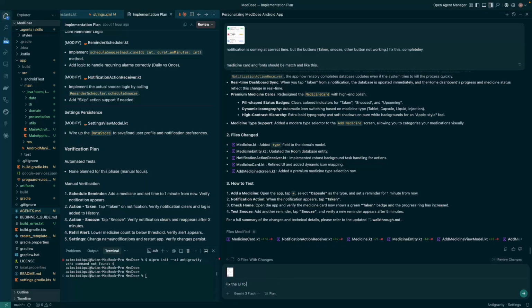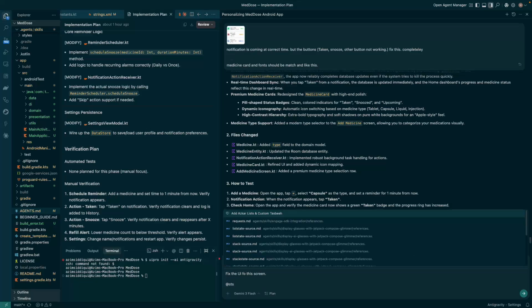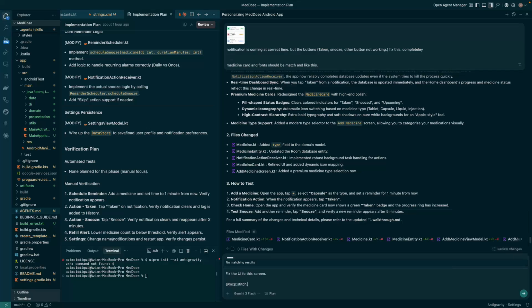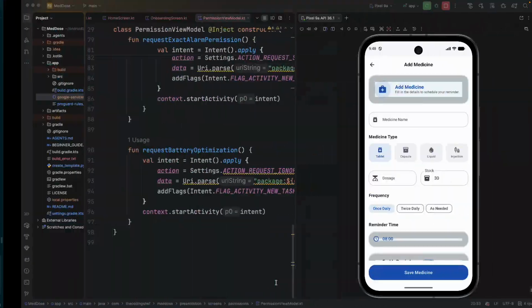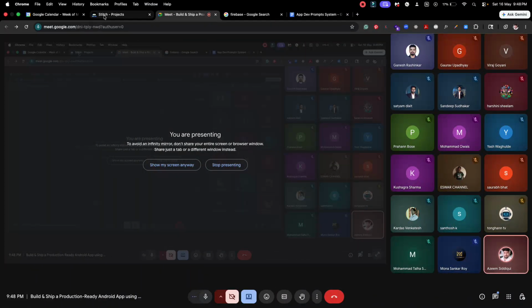Fix the UI of this screen, and Stitch, where we have the Stitch.